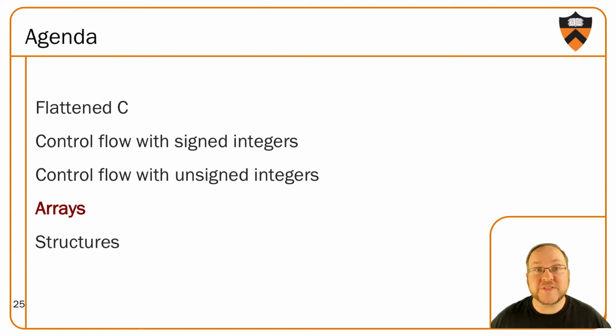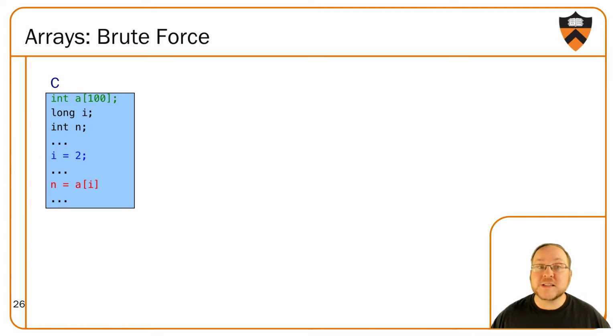Alright, so everything we've seen thus far has just been simple data, ints or longs. Let's see how we'd work with one of our other favorite C constructs, arrays. Here's a snippet of array code that has an array of 100 ints, and somewhere in the elided section, we set a value into the array elements. So now we want to retrieve the value from one such element, a of 2. Presumably this is in the context of a loop or something like that, so we have a of I.